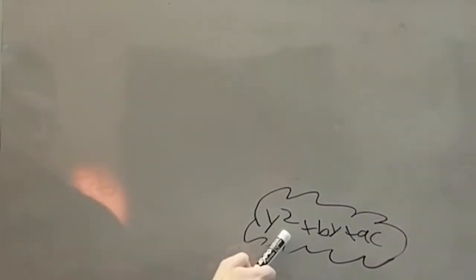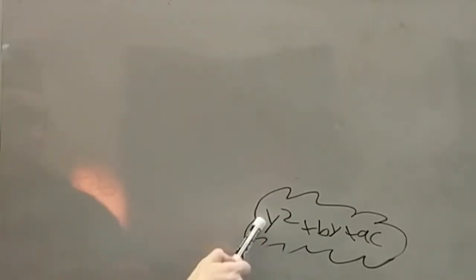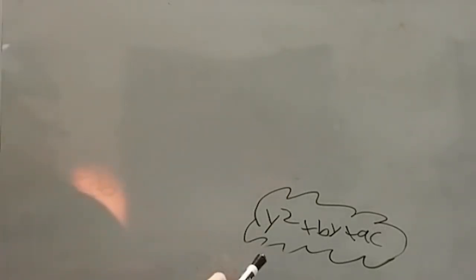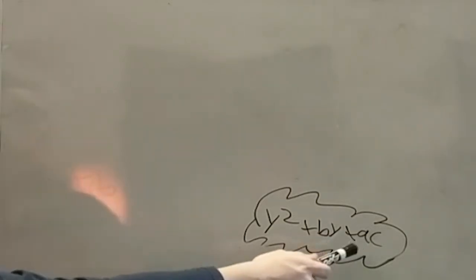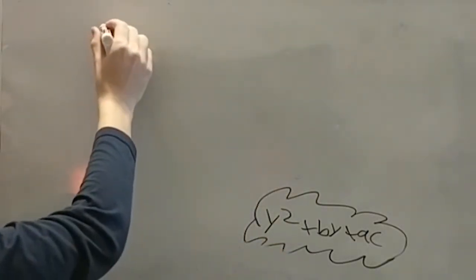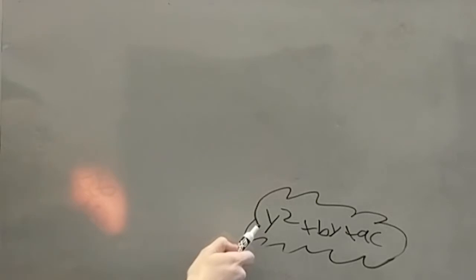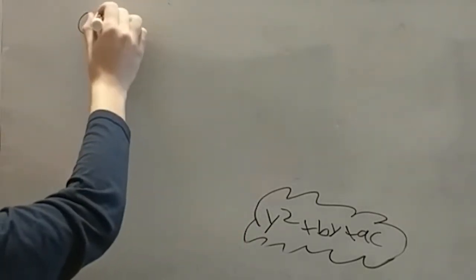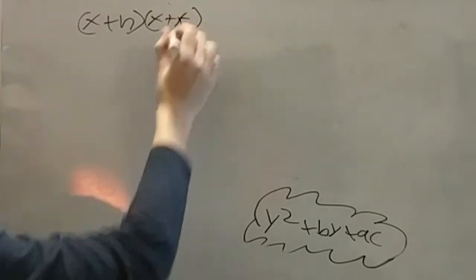Now, why is this useful? Well, if you haven't noticed, this is a quadratic trinomial with a coefficient that is equal to 1 on this squared term. This is useful because, first of all, now we know where our strange, mysterious multiplication of AC comes from, right? So let's try to factor this now and see what we get out of it. The general form of a factored quadratic trinomial with a coefficient equal to 1 is something like x plus h times x plus k, right?